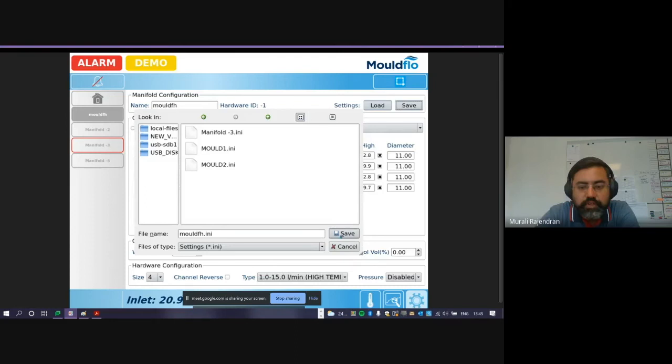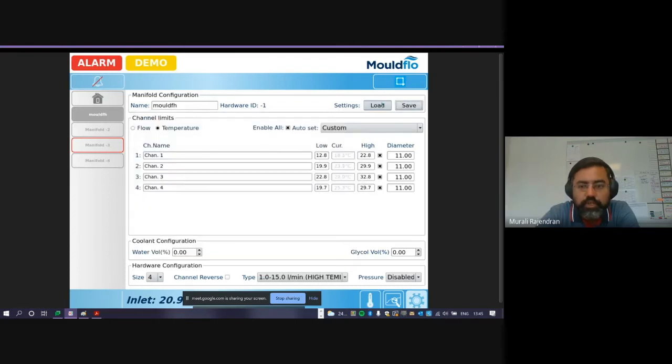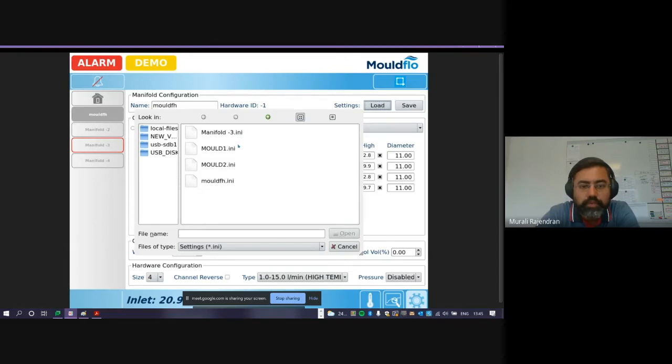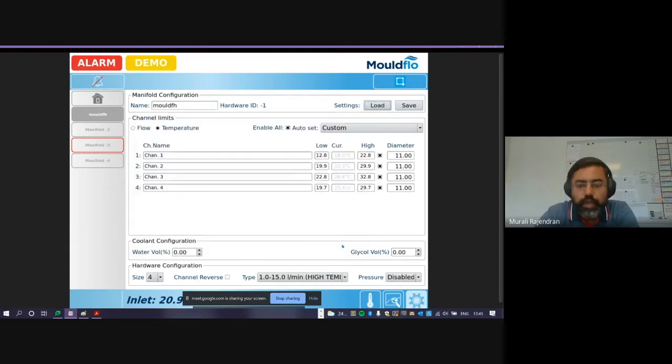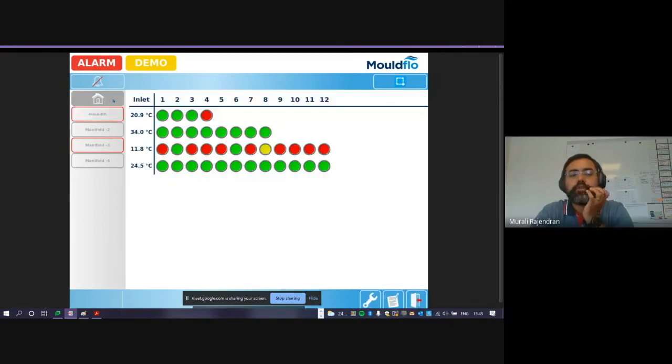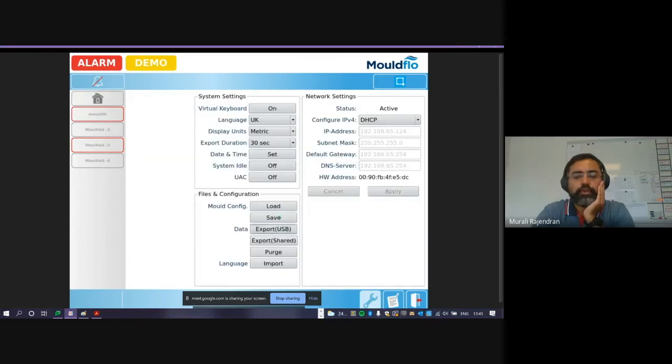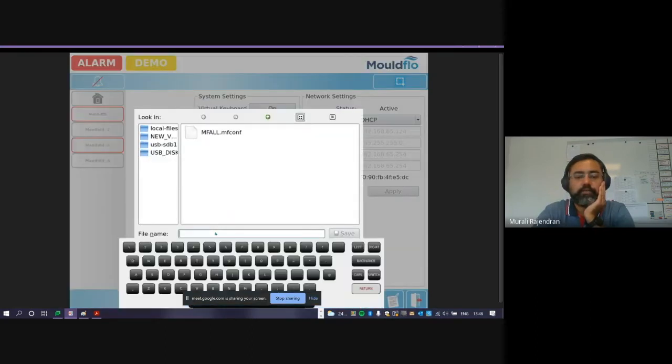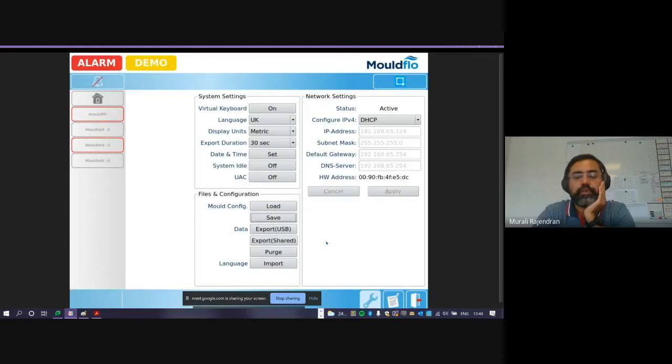You can save it in a different configuration file, and then we can load in the different configuration you would like to have. And one thing is, you can do the same if you want to save the entire manifold configuration. You can just save and give a file name, and then save it. The entire configuration will be saved, and you can also load it. So yes, it's pretty seamless. If you're working with a lot of different molds, then you can save these mold configurations onto your file and then reload them back if we are cycling through previous molds.